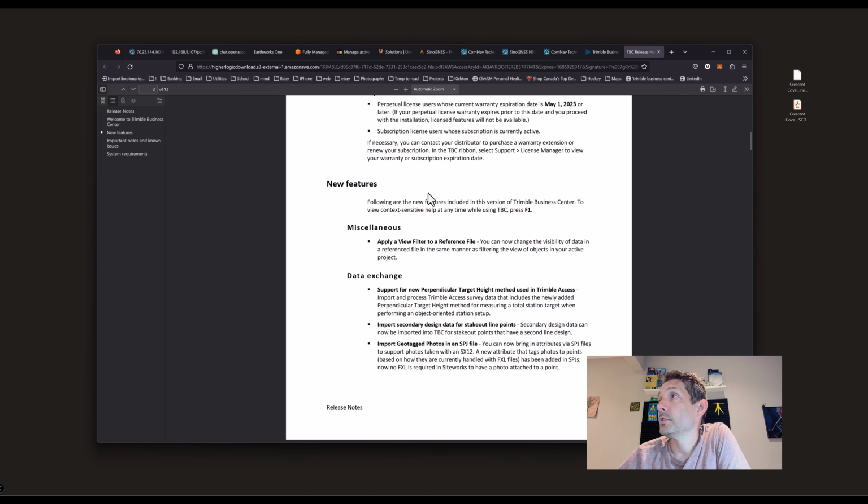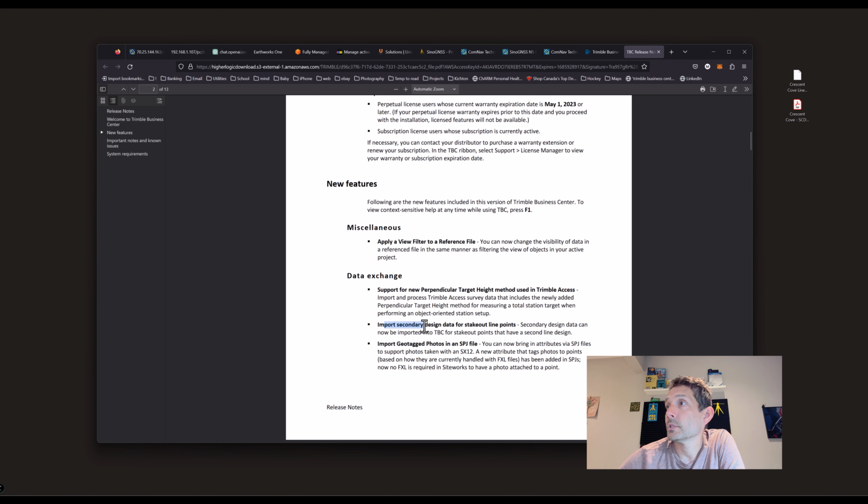So the new features: apply view filter to reference file. Oh, that's nice, because when you have the underlay file, you can just choose whichever layers to see. Data exchange: there is support for the new perpendicular target height method used in Trimble Access.